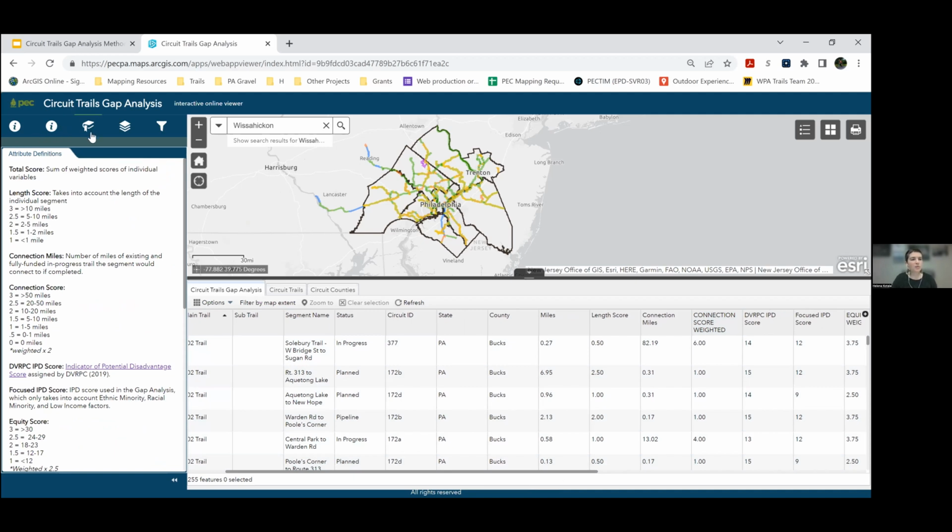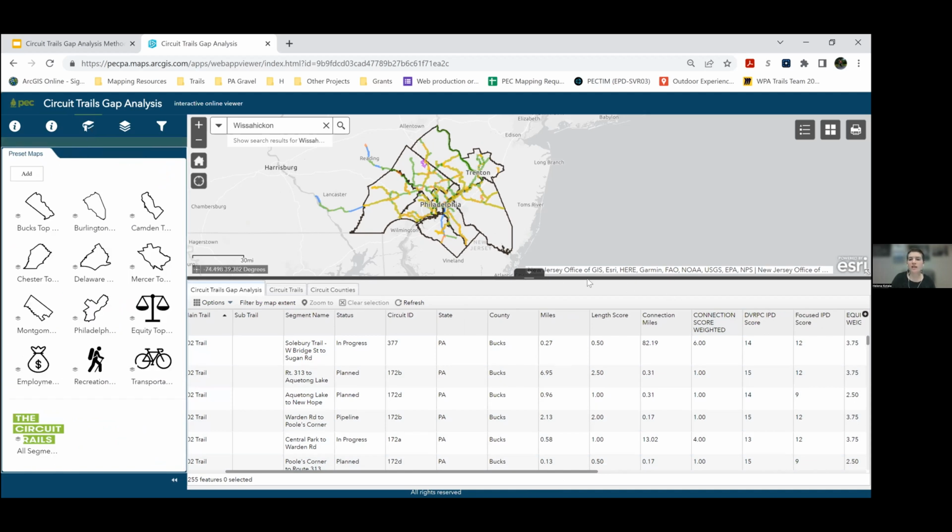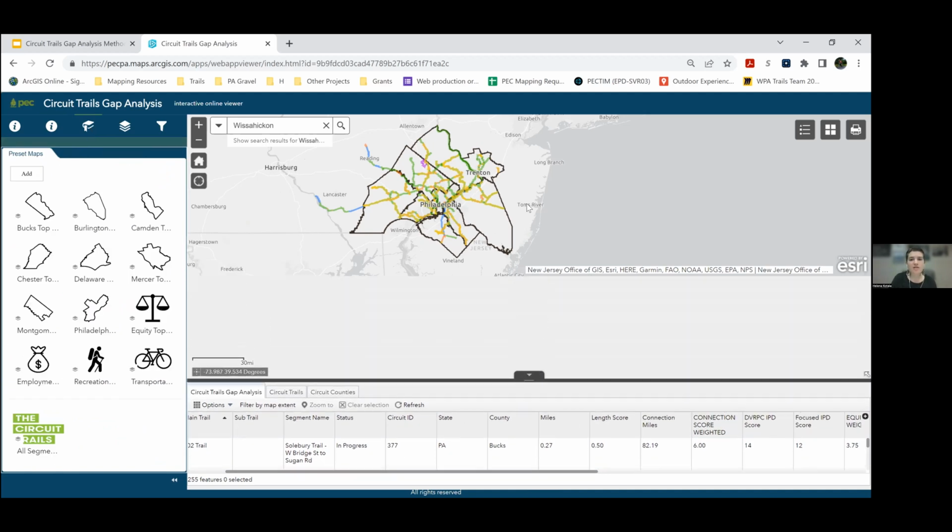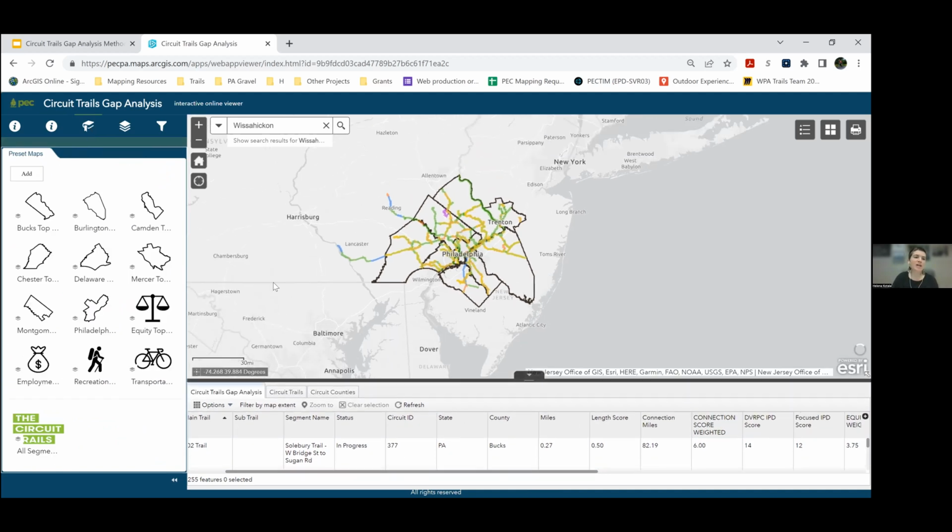The next one over to the right is a set of preset maps. And we created these as an easier way to get to all the top 10 lists. So in our report, we created lists of the top 10 segments in all the counties, as well as 4 different themes.